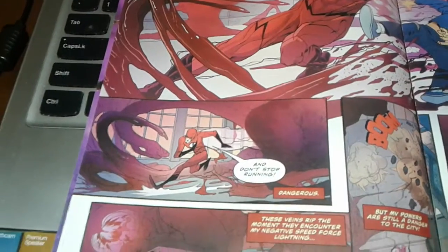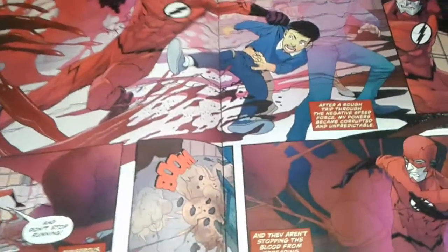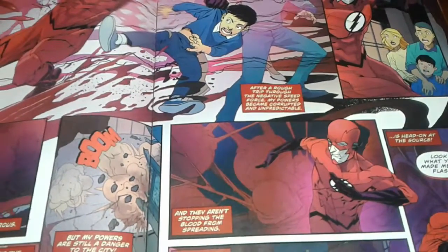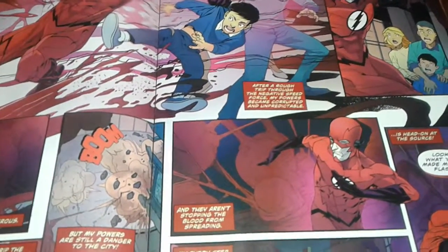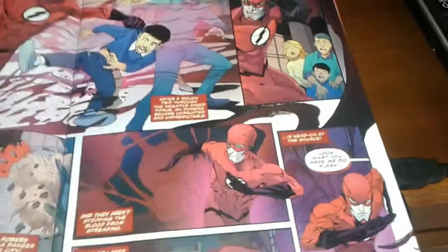And so they become pretty much dangerous. And he's using his powers and they're ripping the stuff. He's like, these rings rip the moment they encounter my negative speed force. But my powers are still a danger to the city. So Flash is running. And they aren't stopping the blood from spreading. It's like my every step only makes it worse. The best way to deal with this problem is to head it on the source. So we see that Barry's heading to the source of Bloodwork.